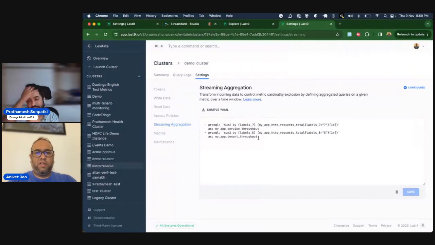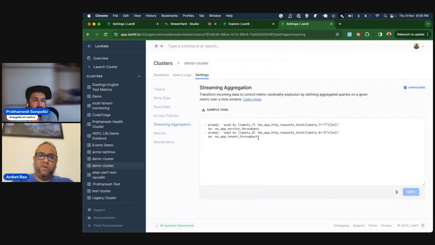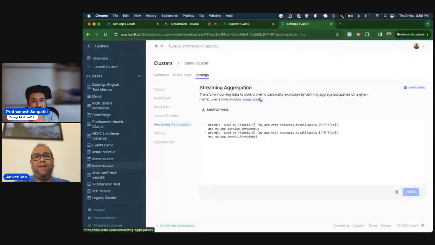Basically, one of the things is that you don't want to run rate queries here. Rate queries, you may want to run on the evaluated metric, the final metric that gets stored. That is one key thing. But more of such slight best practices, I would say, we have documented as part of our docs over here.